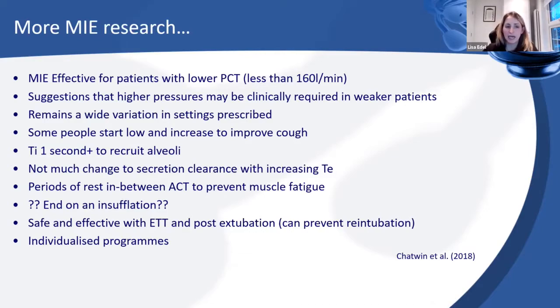And we're looking at talking a bit about extubation. If you were in intensive care and did require intubation, then the evidence for using a cough assist on an endotracheal tube, so on an intubated patient, is that it is safe and effective, and it does really help prevent re-intubation. So you could use it in an intensive care setting if unfortunately your child was intubated, and then once they'd been successfully extubated, you could then use it via the mask straight away.